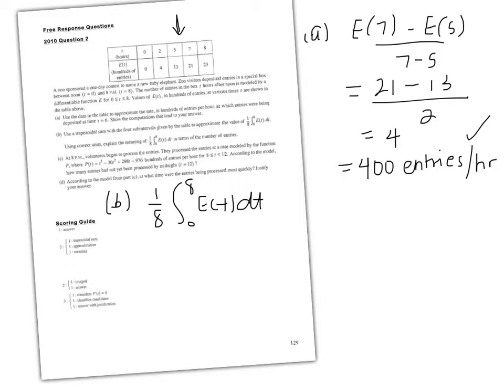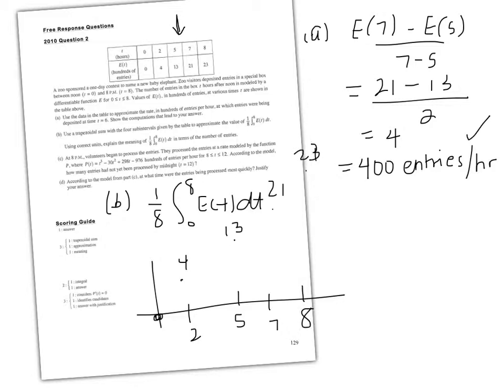Okay, so we're using a trapezoidal sum. So if you need to quickly sketch it out, if you're really visual and you want to sketch it out, that's fine. So you have 0, 0, you have 2, 4, you have 5, 13. I mean, just do a rough sketch. You have 7, 21. You have 8, 23. I'm running into different areas here. All right, so your trapezoidal sum ends up being these trapezoids where you connect 2 heights and then you go straight down. The first one is a triangle. Okay, so that's the shape you have.